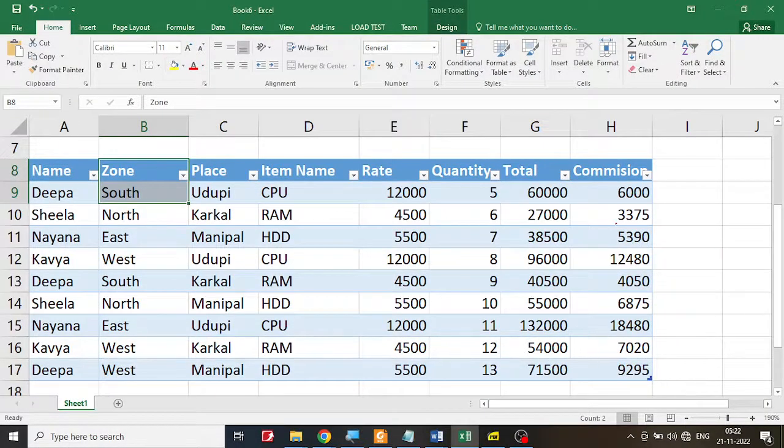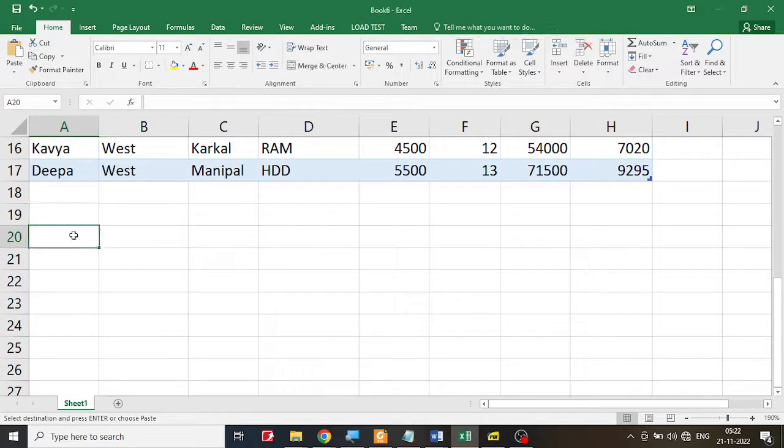You know very well the keyboard shortcut for copying is Ctrl plus C. Keyboard shortcut for pasting is Ctrl plus V. So start with Control C, and when you want to paste it, use Control V. So let's go ahead. I'm going to press Control C. You notice that it has copied it. I will slightly go down over here and paste it with Control V. So let's go ahead and do the filter.